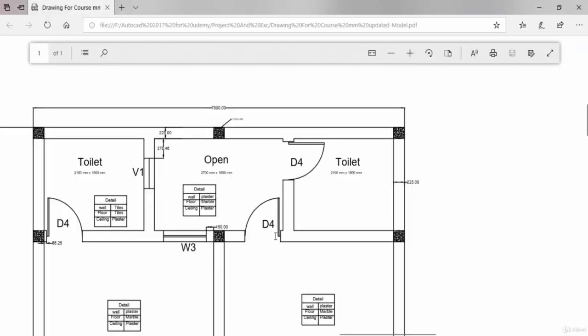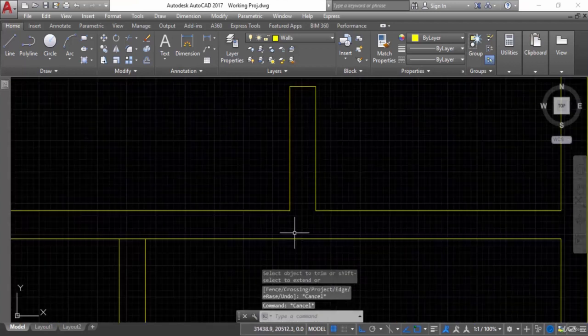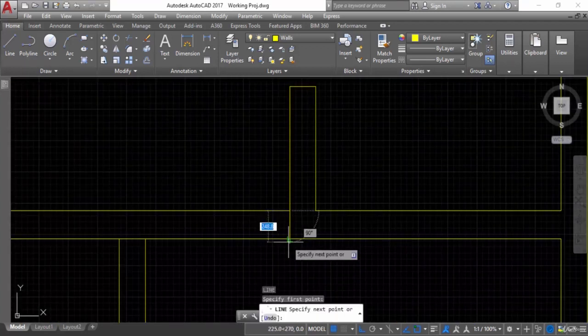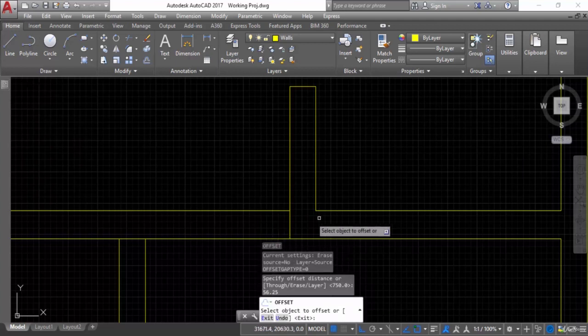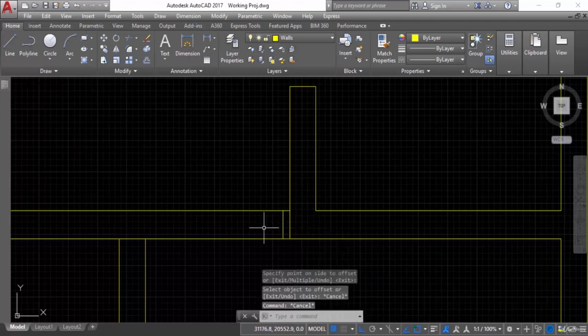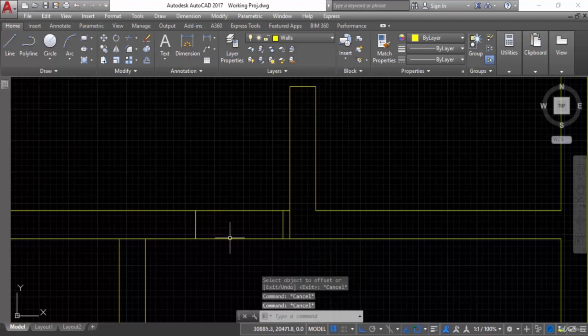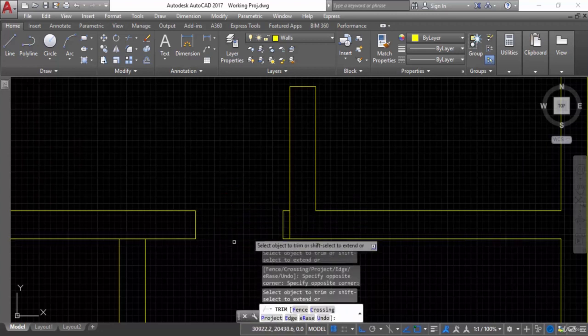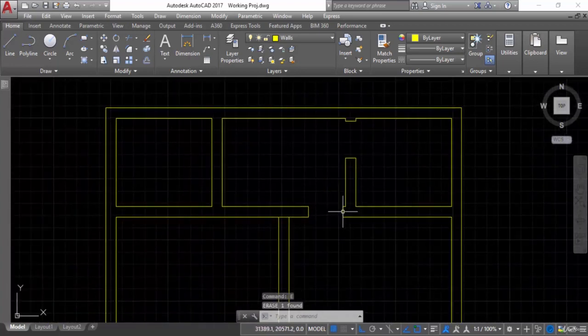This is D4 also, here to go into the open area. So I will go into the AutoCAD drawing and create a cutout here as we did before. I will make a line here, O enter, 56.25 enter, then we will create this door frame, then O enter, and 750 for D4 enter, and I will give this. TR enter, right click, then we just delete this one. That is how we can create cutouts for doors.